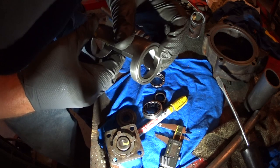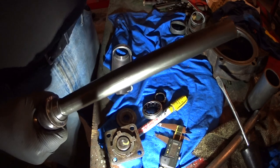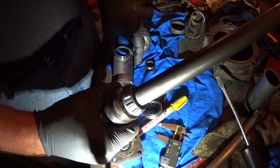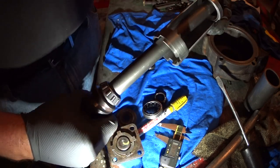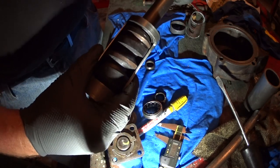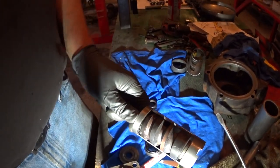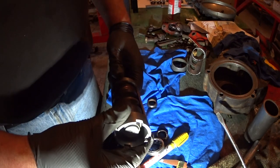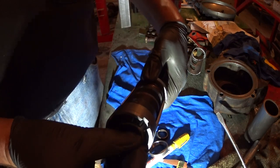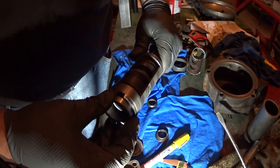All right, so I got one bearing race in the end of this, and put this on here like so. Put this in here. Like so, okay. Hopefully that's showing up on here. So I got that situated. Now I need to put this in here. All right, this bearing race has got to go in here.